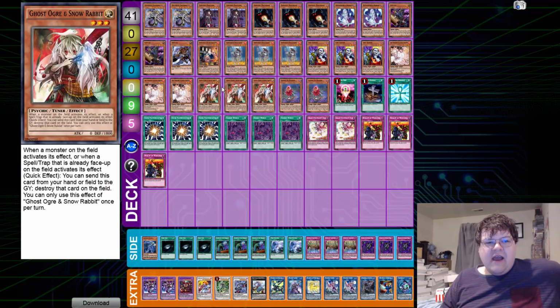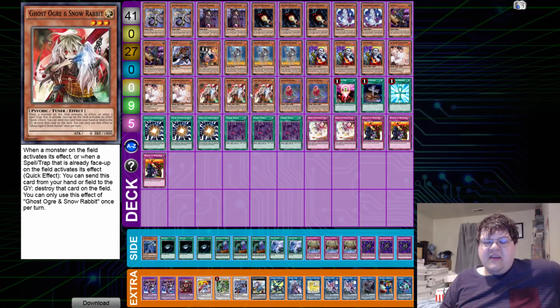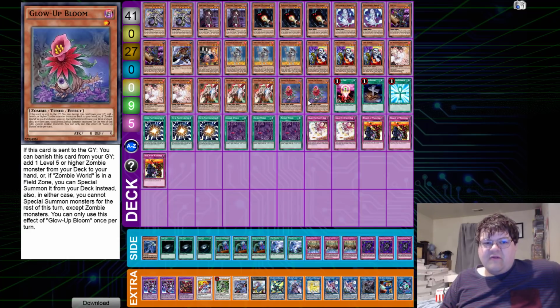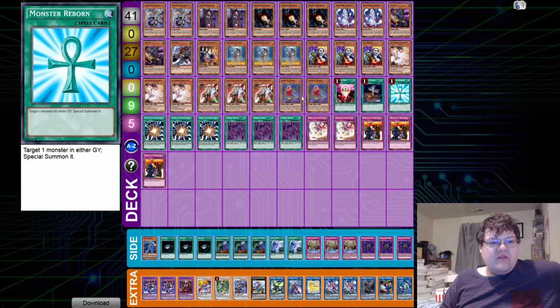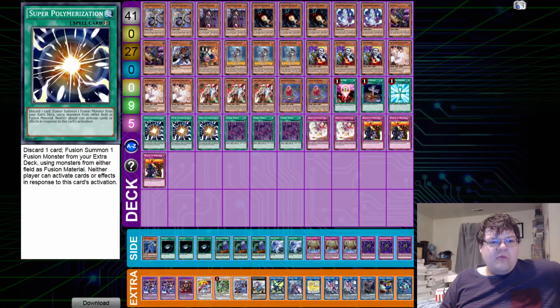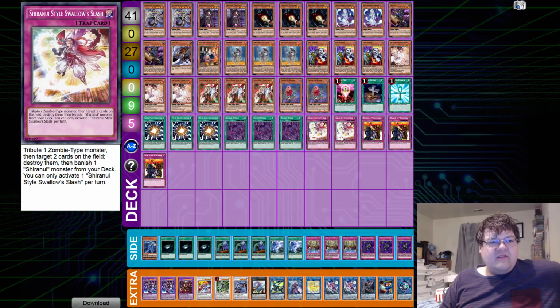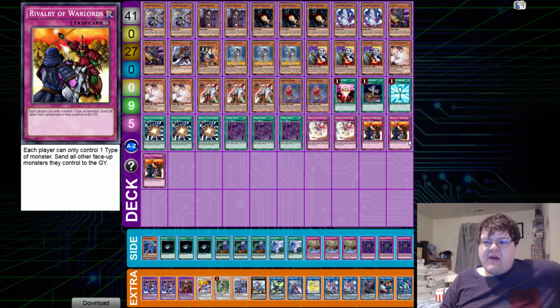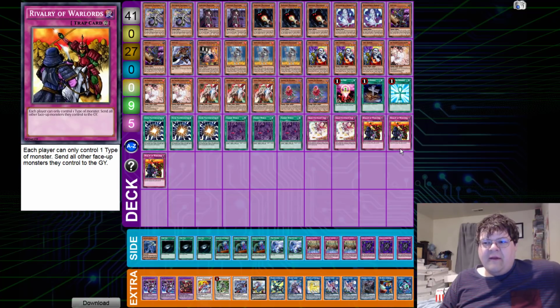Alright, so I guess for its appropriate matchups and things like that, this did everything that it really needed to do, and I can't complain about that. That's very straightforward. We have 1 copy of Foolish Burial, 1 Monster Reborn, triple copies of Super Polymerization, triple copies of Zombie World, with 2 copies of the Shiranui style Swallow Slash, and then we have triple copies of Rivalry of the Warlords. Literally, this in Zombie World creating the dumbest soft lock in the game's history is ridiculous.